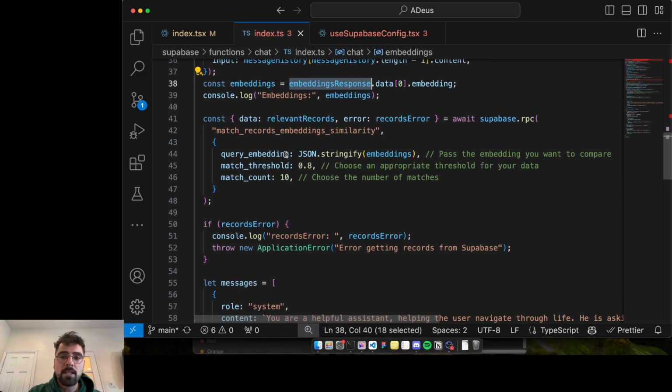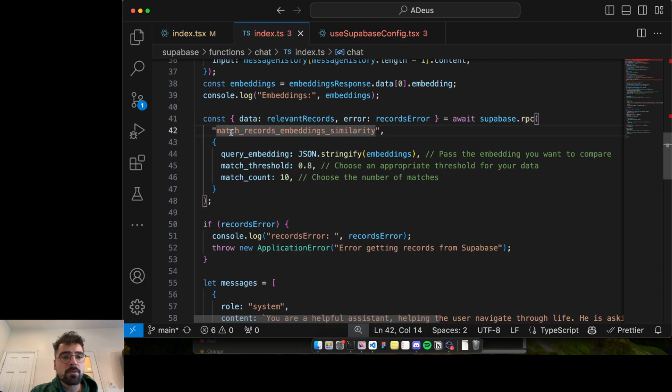So we basically run, this is Supabase, I will show you what it is, a Postgres function. I will show you this function.